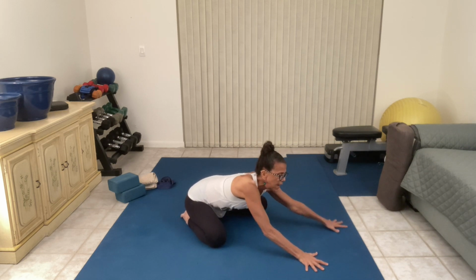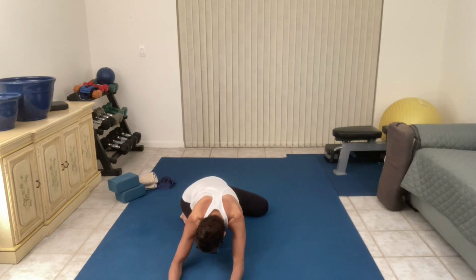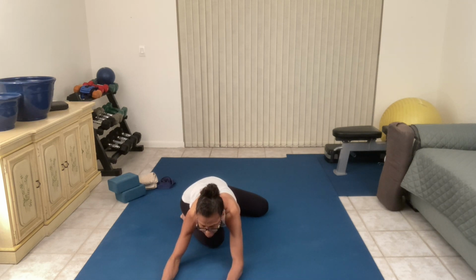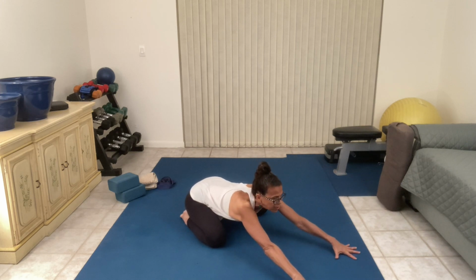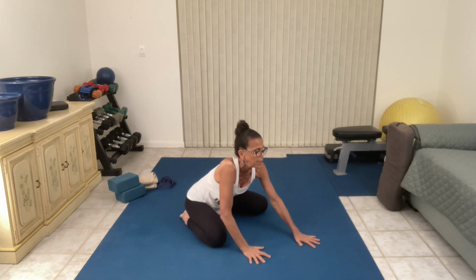And then we walk center, inhale, exhale, keep going toward the outside knee, and go down. And for those of you who we discussed, keep your head up when needed. You can also put a block underneath your forehead so it's not dangling. I'm okay with the dangling. So beautifully massaging on one side the ascending colon, the opposite side now on this side the descending colon. And then one more time back to center. Inhale, exhale, forward. And slowly come on up.